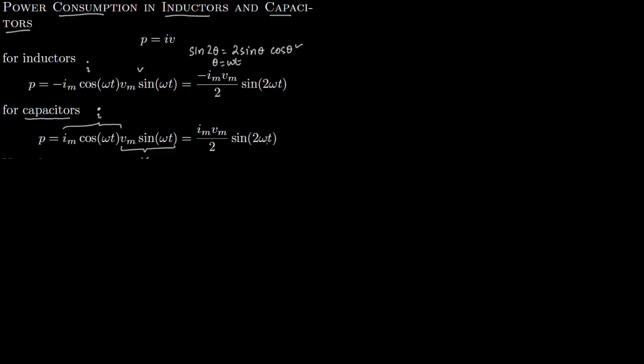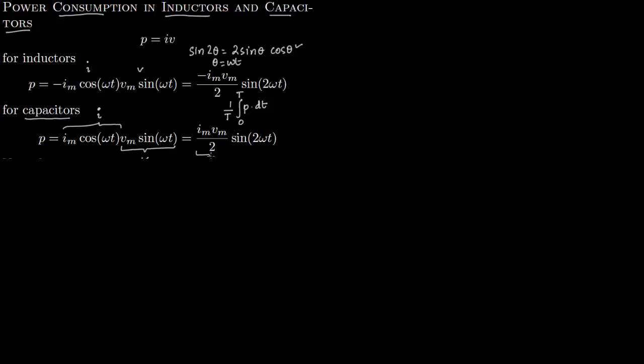So for average power, if you want to compute, that would be nothing but 1 by T integral of p dt, going from 0 to capital T. So average power you compute by seeing what power is consumed in a small amount of time, and then you add all that power up and divide by total time T. So this time T we consider very large. So we want to integrate this expression now.